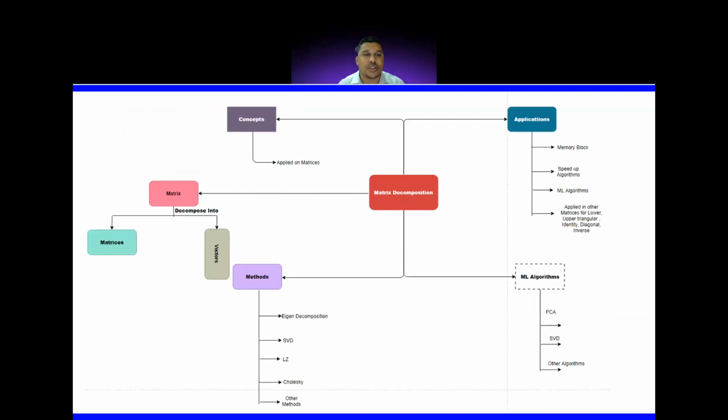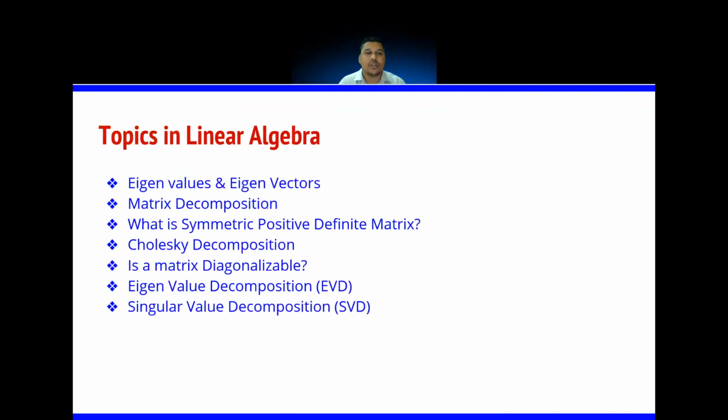So what are those decompositions? Different kinds of decompositions exist. One is Cholesky decomposition, another is eigenvalue decomposition, and the third is singular value decomposition. These three are very popular techniques which are widely used. So today we are going to study these three. Like I said, though we are doing a lot of mathematics, finding eigenvalues and eigenvectors, in Python it is very, very easy. Just one click, it gets the answer.